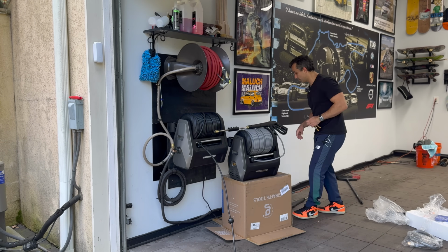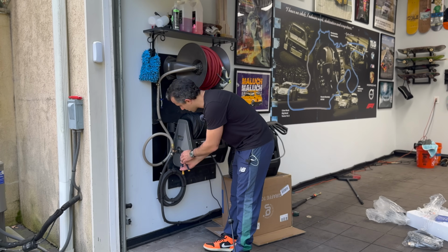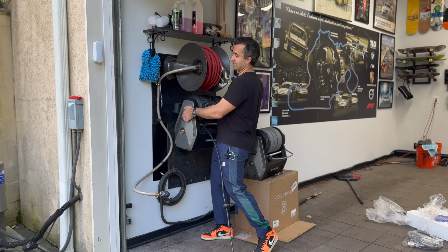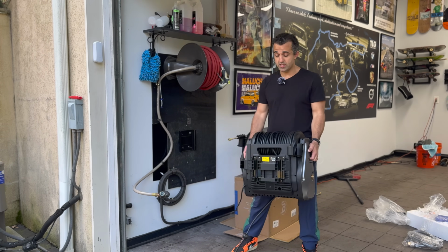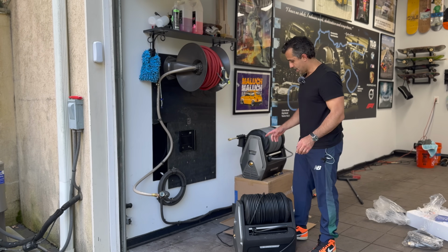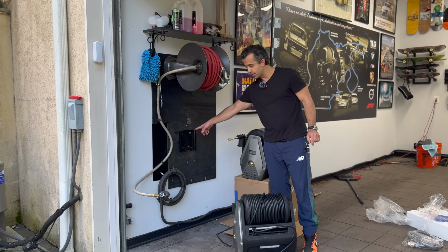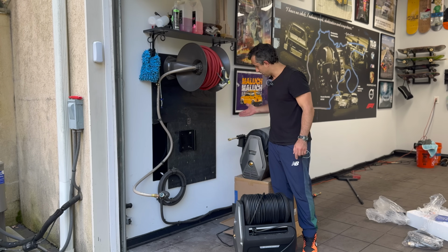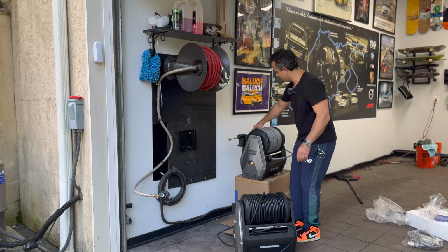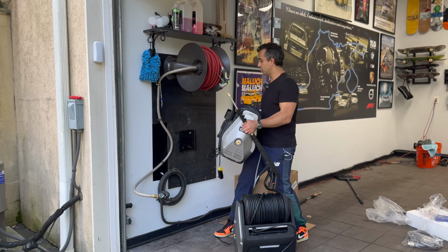First thing we do is we disconnect the power and disconnect the water supply here. The beauty of these reels is that you can simply lift and remove it. It's simple. Now, I'm going to give it to a friend of mine, but I'm going to give it to him with the new bracket because this is the old one that I installed with this one, and apparently it's interchangeable. So it should be as simple as just hanging the new one on. So if you're looking to upgrade this unit, it should be pretty straightforward. Check it out.